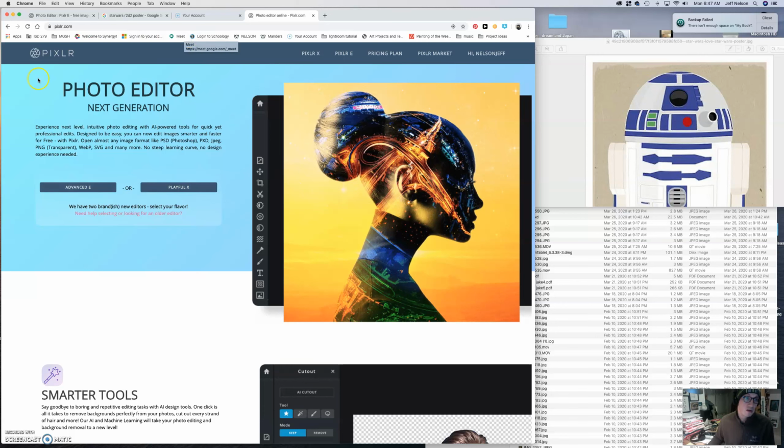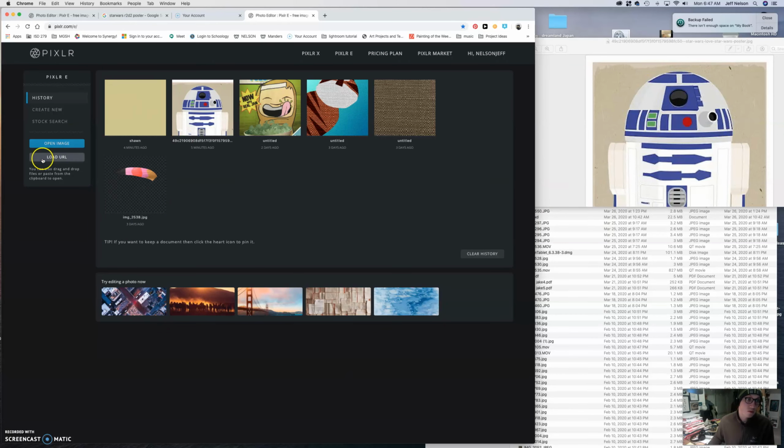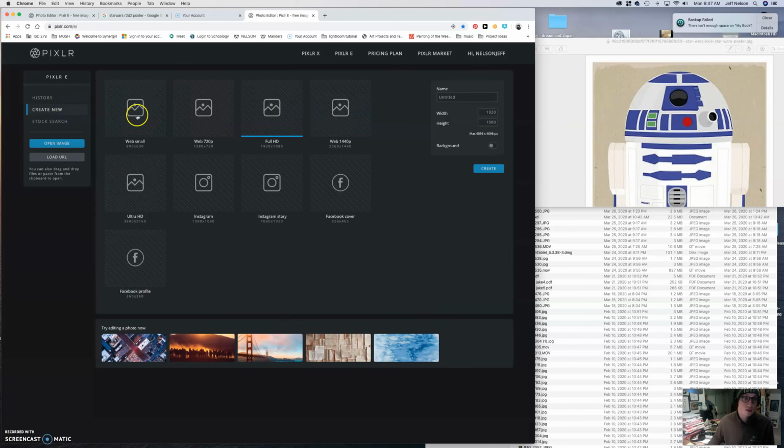But once you are in, you're going to go to Photo Editor, Next Generation, and we're going to go to Advanced. All right, we are going to go to Create New, and we're going to do a Full HD.